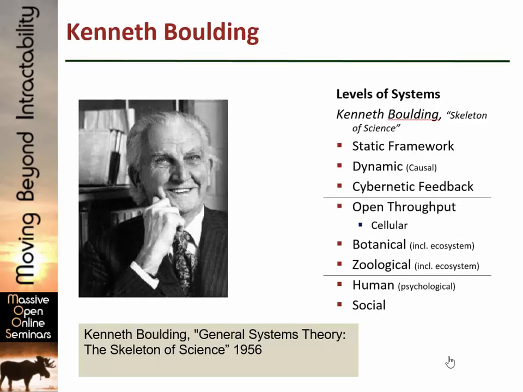In that article, Boulding laid out the notion that there were 9 different levels of systems, from very simple static systems to the most advanced, which were social systems. This idea kind of got lost in the interim, but we will be bringing it back and using it quite heavily in our image of systemic peace building.